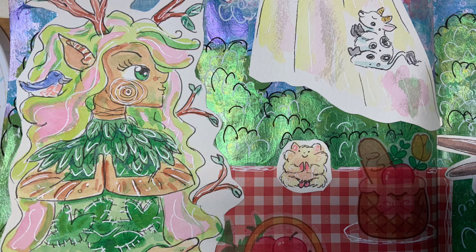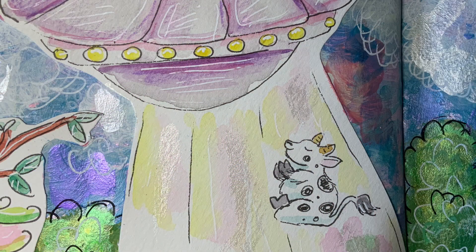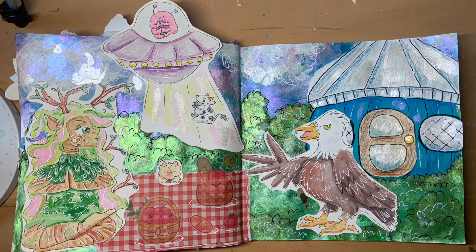A picnic luncheon was planned by the blue yurt deep in the forest. All were welcome to come. Truth be told, it was a meeting — but it was guaranteed that more guests would arrive if it were called a luncheon instead. The wood nymph was there to welcome everyone to the space with a gentle namaste greeting. She was delighted to see the animals and even an alien passing by, also taking up this respectful salutation. Then, the bald eagle arrived without saying hello, but rather by talking at length about himself. Indeed, his stories took up the entire meeting. Realizing they would never get a word in, the wood nymph and the hamster winked at one another. Time to plan another picnic luncheon.